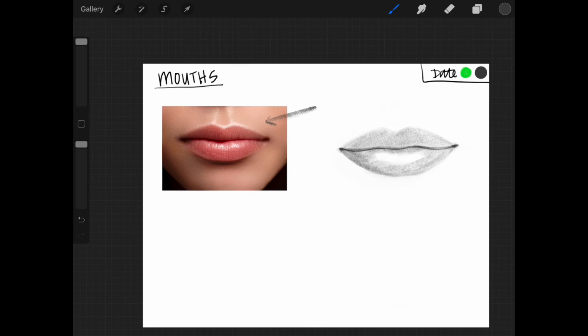So some of it's going to be lighter and I'm going to leave it alone, like around this Cupid's bow right here. I'll avoid this area. Some of it's going to be darker and I'll indicate that a little bit later. So I know that if I turn this photo black and white, which might help you in the future, this all would be a little bit darker.